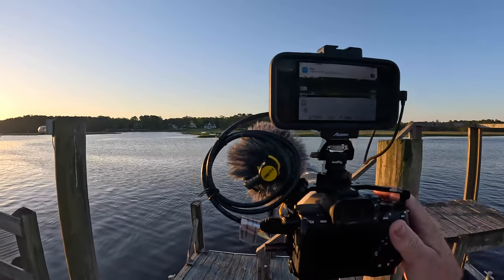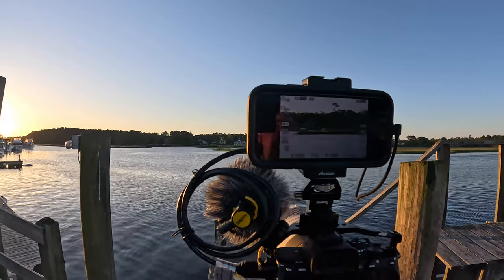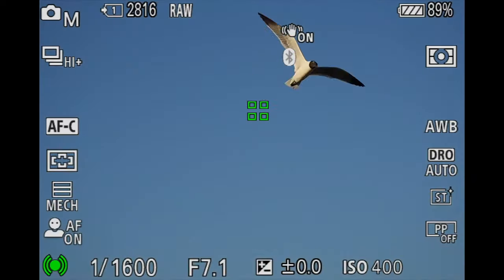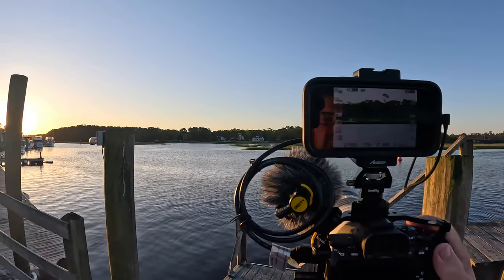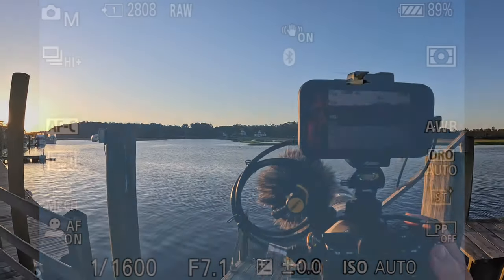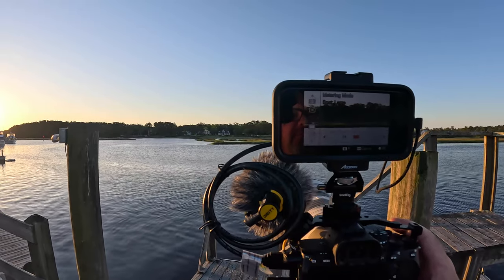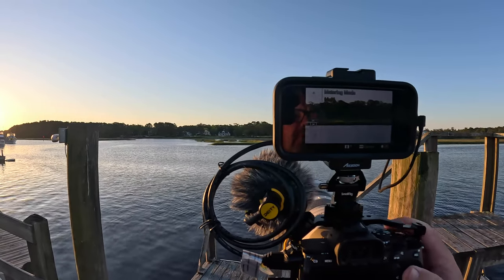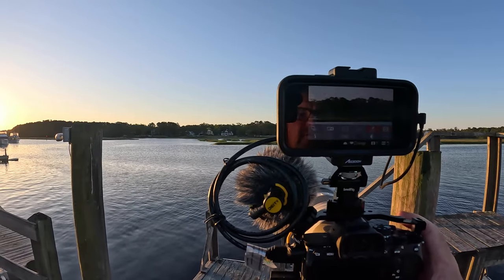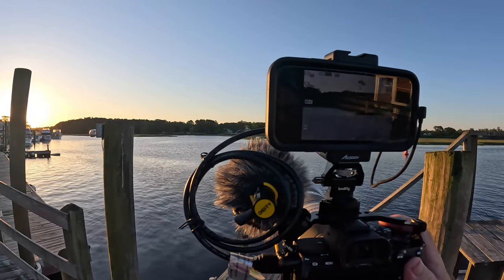I've got a small rig adapter on the Simo monitor. There's some motion going on at my house but we'll just try to catch a couple of birds. It's a little tougher to catch them going. Let's put it in multi metering, run the focus area up to wide, and see if we can get some of these birds flying.